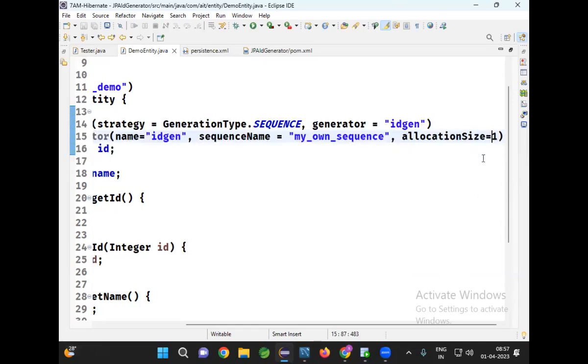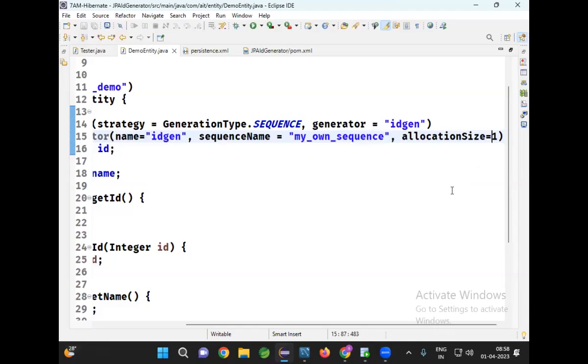If I'm inserting 2 records, there is no need for Hibernate to go to the database to select the next value. What's the increment by I wrote there?